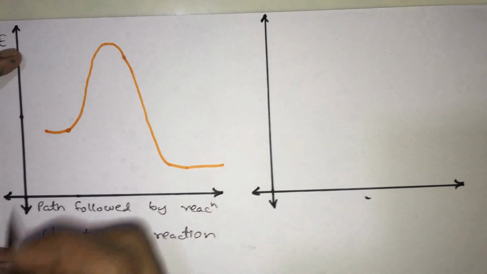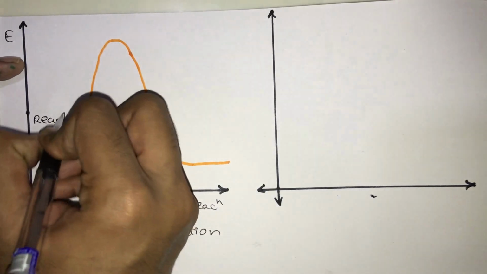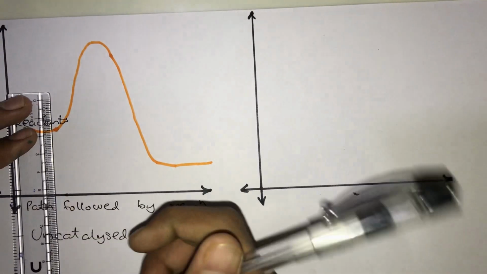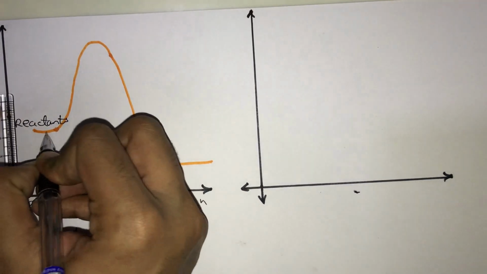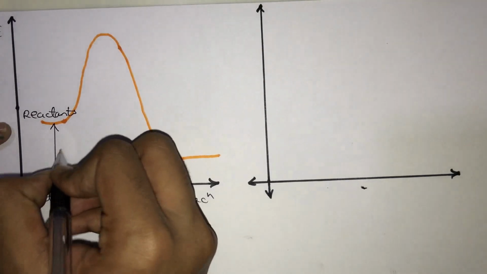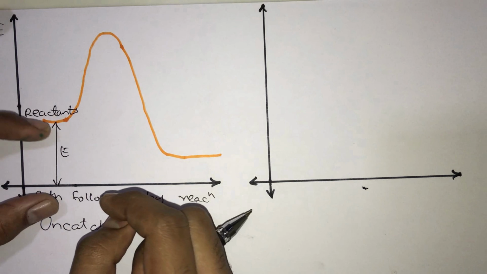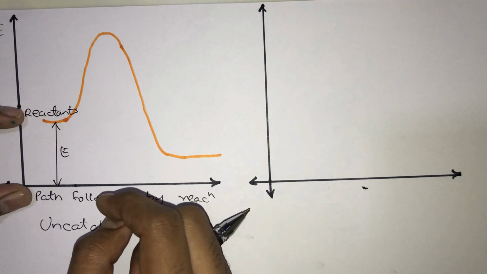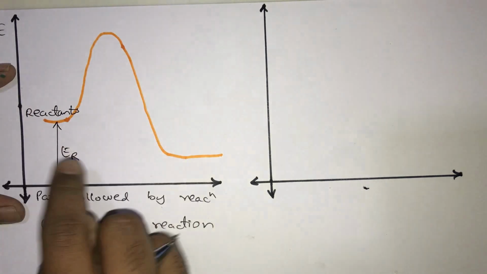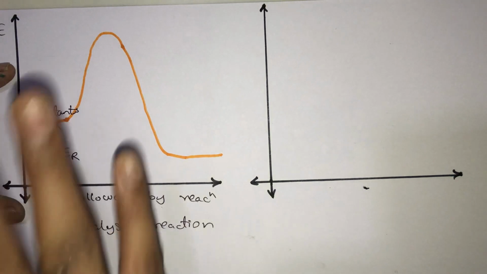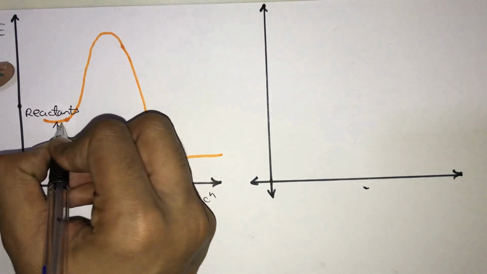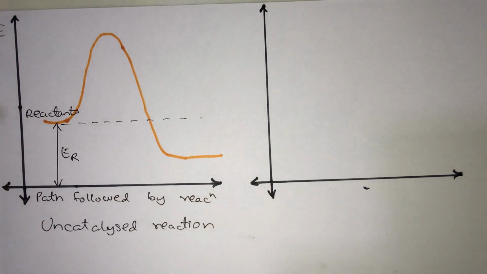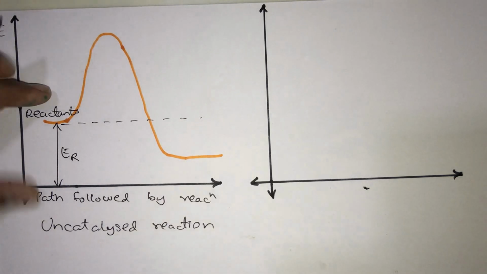Now let's say that here are our reactants. I mean to say that reactants are originally going to have this much amount of energy. See, reactants initially have this much amount of energy, as on the y-axis we have energy. Am I right? Now let's name this energy ER, that is nothing but the energy that reactants already have. So guys, can I say that this is the amount of energy that reactants already have? Now let's say that here are our products.